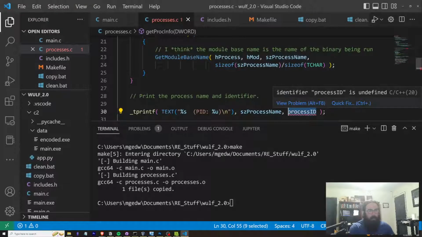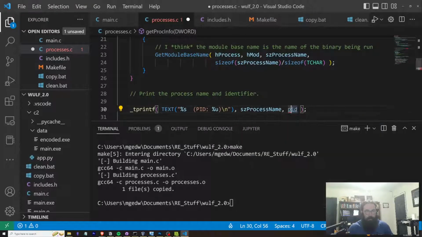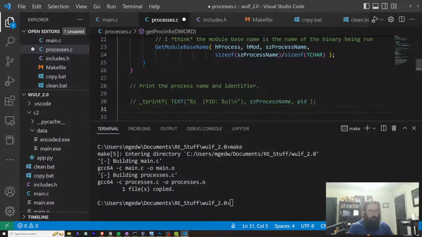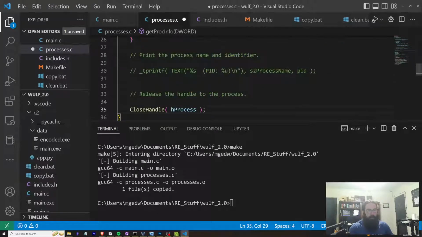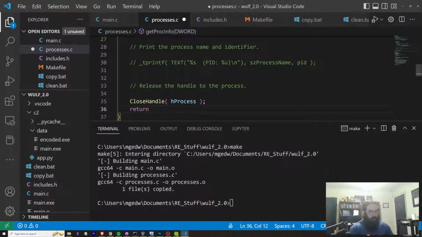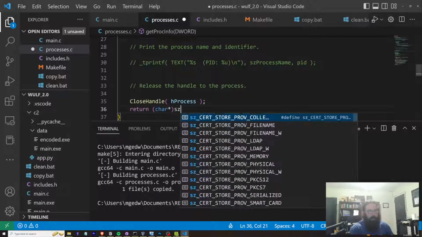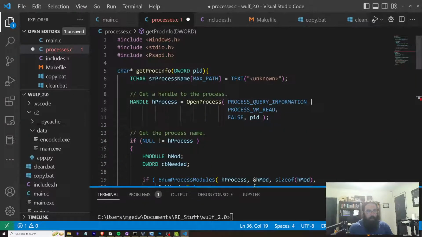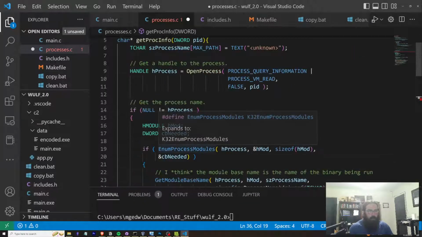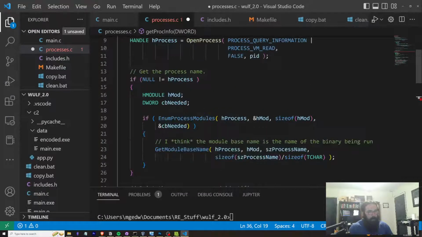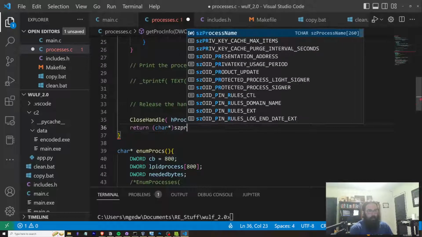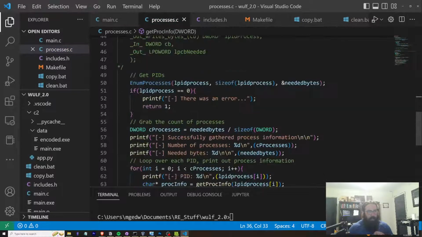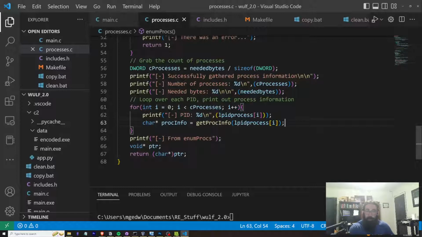And then we're going to return it here, but that's going to print it, sorry. Instead of doing that, we want to return it. So after we close the handle, we're going to return. Might have to cast it, we might not. So this is why I don't like having my window zoomed in this much. The sz process name is not a pointer right now, I don't think. Let's see if it's going to let us just simply cast it that way. I want to say it will. Right now it's not complaining.